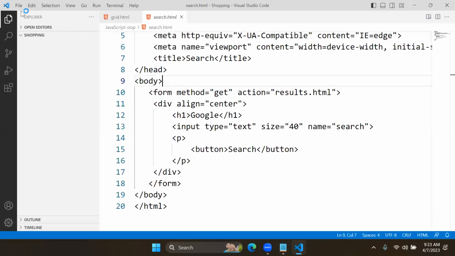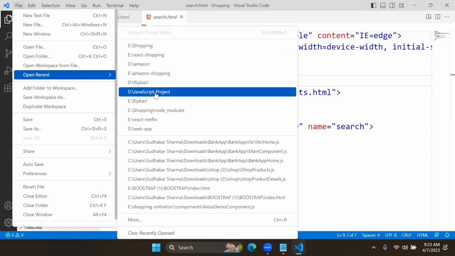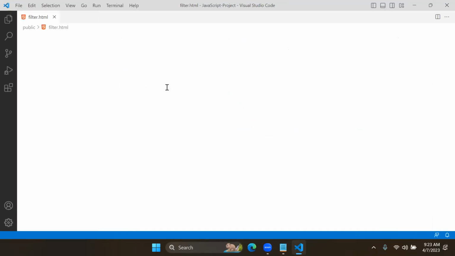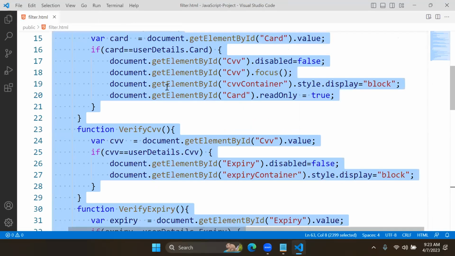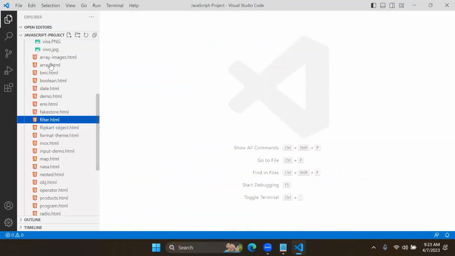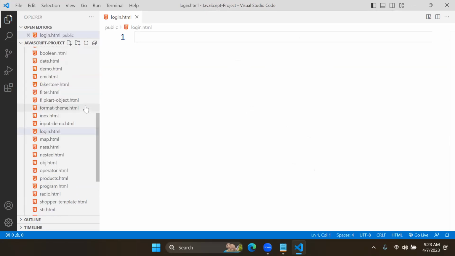So let's create a page. In this page, we want some login details. I will create a simple page called login.html.